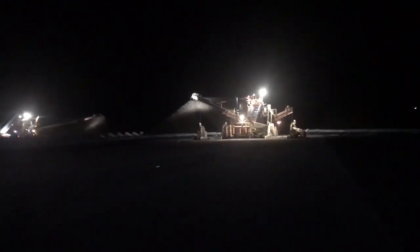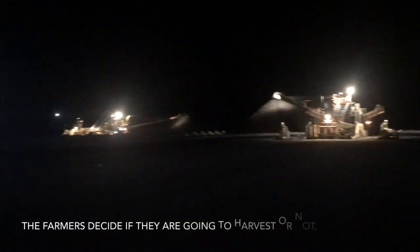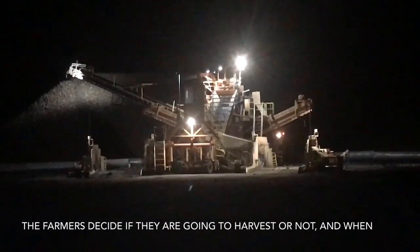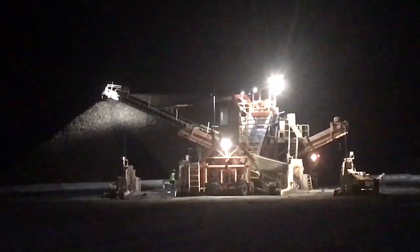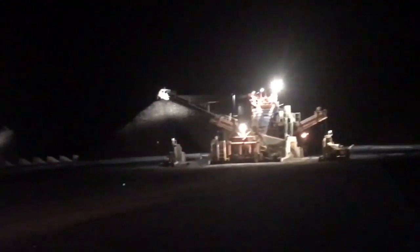But they don't have them all running tonight because we just don't have enough work, as you can see. Sometimes when you come in here, there's just a line of trucks, but there's no line anywhere tonight. But they've got us working at least a few hours, so that's good. And as you can see, there's a huge pile of beets behind it. Every piler has that, and it just goes on forever. I've never seen so many beets in my life.